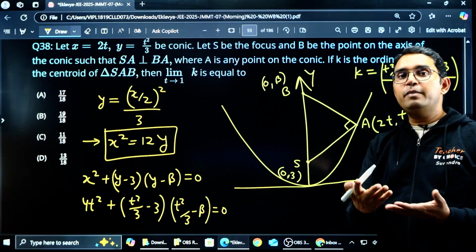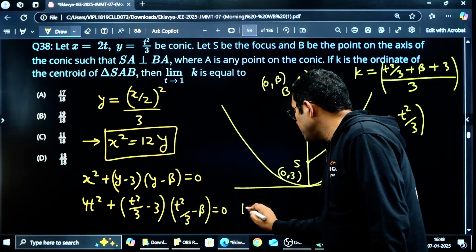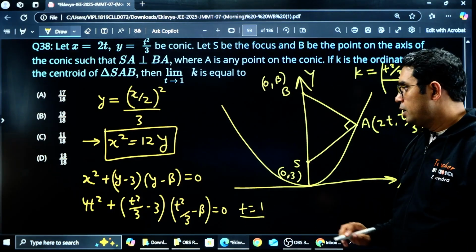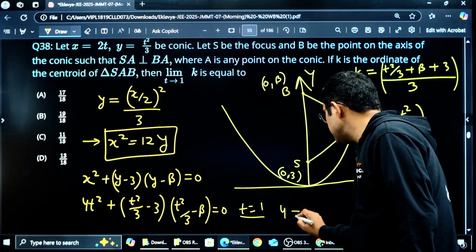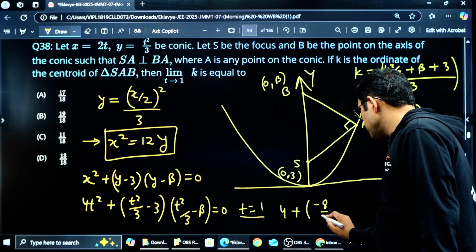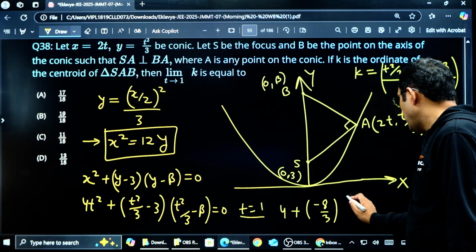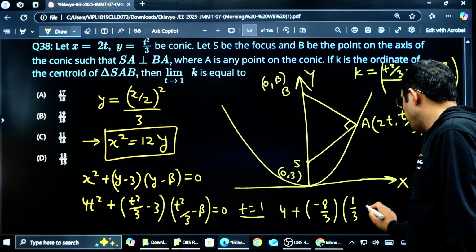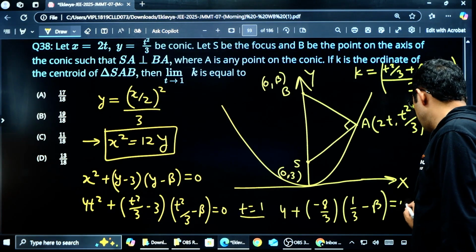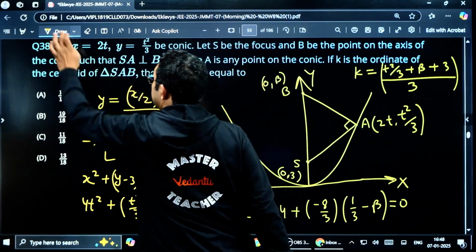That is one of the methods of limits that is called direct substitution. So what I will do, I will put t equal to 1 here, which will give you 4 plus 1 by 3 minus 3, times 1 by 3 minus beta, equal to 0. So 1 by 3 minus 3, 3 threes are 9, so 1 minus 9, minus 8 by 3. Okay, I think, yeah, let me take this slide a little above.